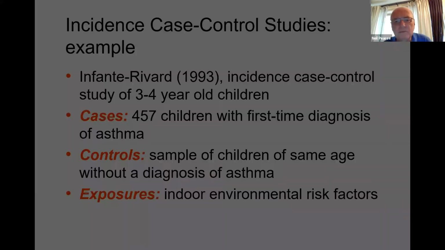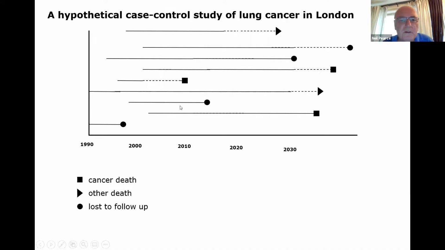And here's an example of a typical case control study. This might be a case control study of lung cancer in London, and maybe we're looking at occupational causes. Typically, we might say, let's look at all the new diagnoses of lung cancer in London during maybe 2010. The population of London is very dynamic, people keep coming and going, but the population we're studying is those who are living in London in 2010. We find all the new cases of lung cancer during that period, and then we sample controls from everyone else who's living in London at that time, who doesn't get lung cancer during that year and doesn't have it already. So we get all the new cases identified through the cancer registry in London, and then we choose controls at random from everyone else living in London at the time. That's the way most population-based case control studies are done.